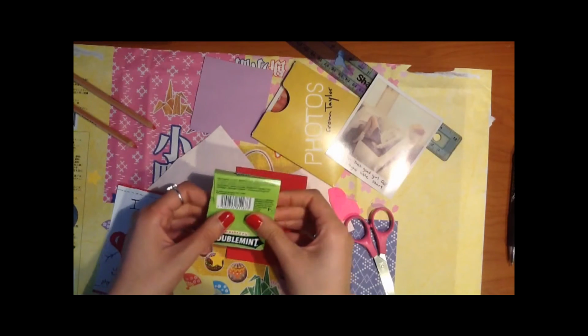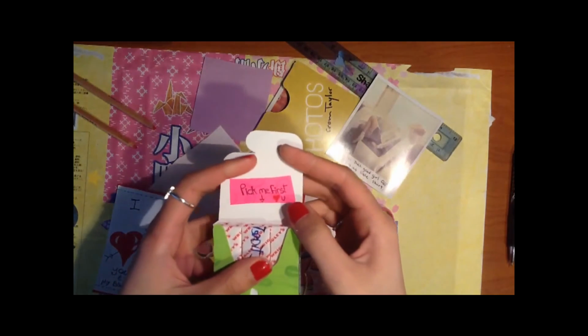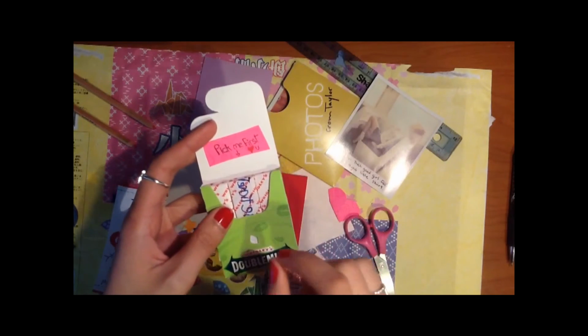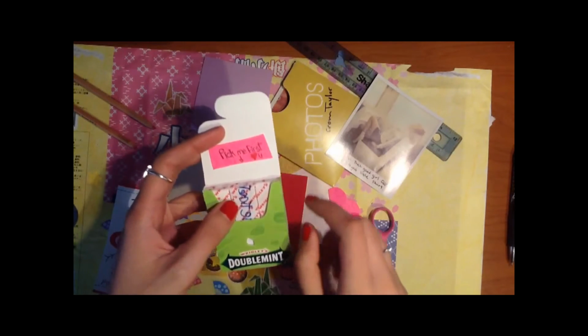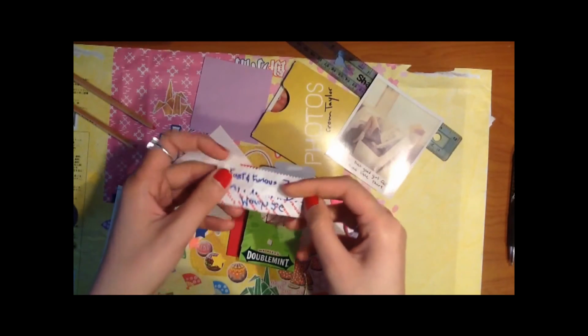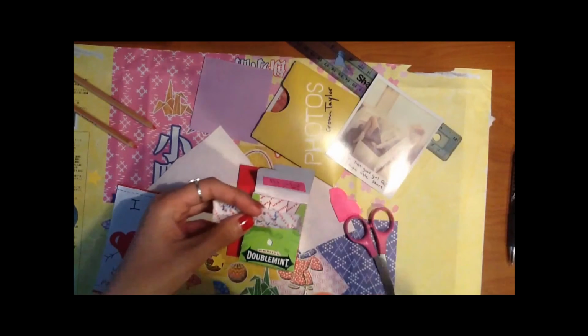So the makeup ticket is going to be in one of the wrappers here. I placed a guidance note in case he misses the humongous written letters on the wrapper. He will take it off, and here it is. It's very simple, and I think it's something fun to do.